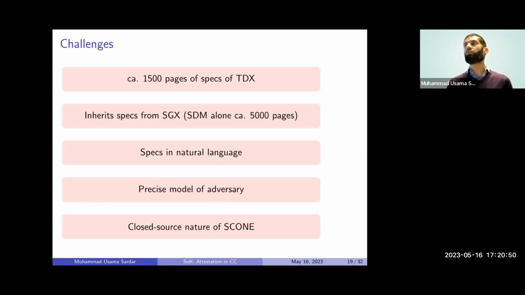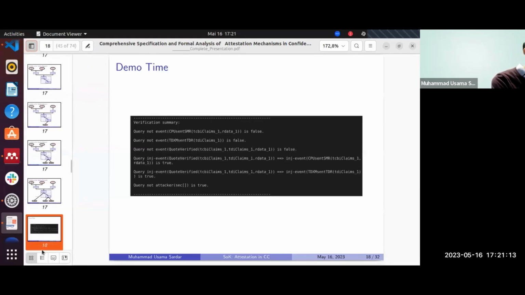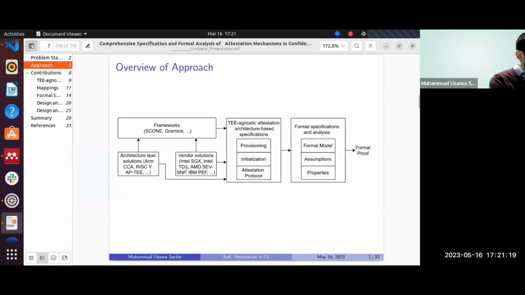There is one work going on at the University of Zagreb, Ante Derek. He's working on the combined AMD SEV and Intel SGX attestation protocol. They are also working on AMD SEV-SNP. Let me quickly show you the category where that is. In this category, what we did was Intel SGX and TDX, and they are working on AMD SEV-SNP, which is kind of complementary work to ours. We have not done any work with AMD.